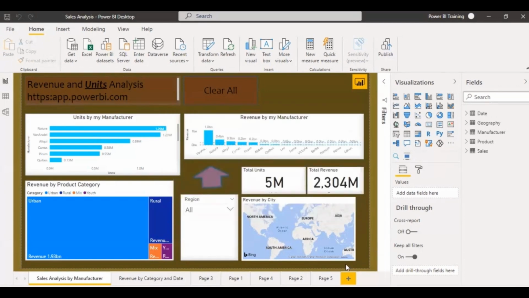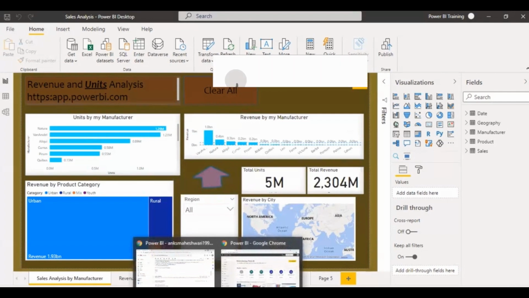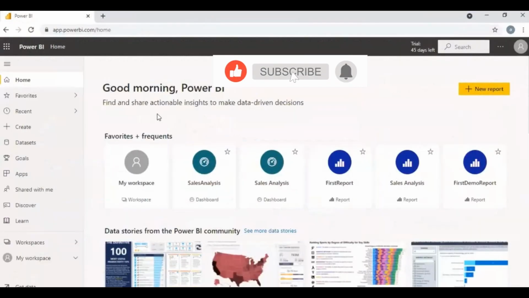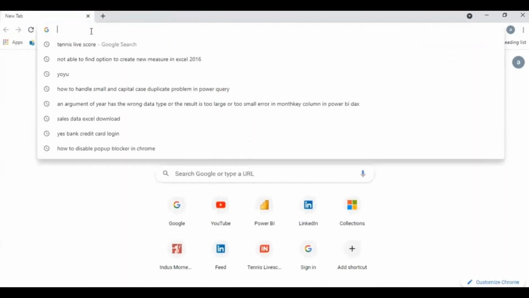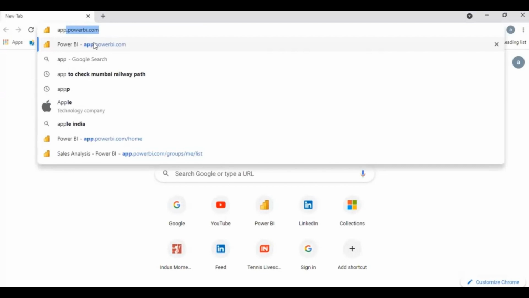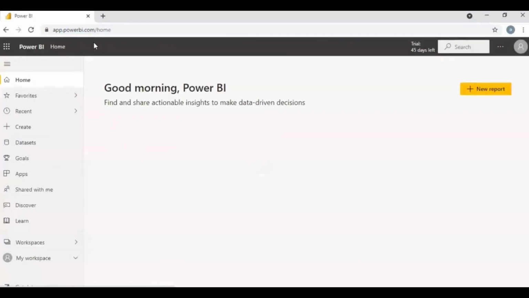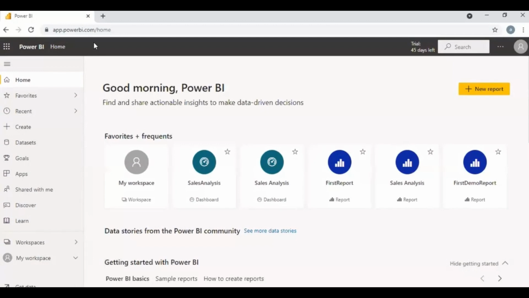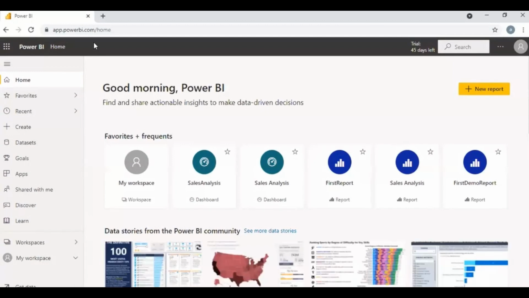As soon as you do it, you need to open your browser, whatever browser you are using, such as Chrome. So open up app.powerbi.com. Let me open it from the beginning so that if it is very new for you, you'll be aware of it. Open app.powerbi.com, hit enter. It will open up. Make sure that you are signed in with your official account, the account which you are using for creating your reports. You must be signing in here as well. Great. So now we are on the Microsoft Power BI cloud account. We can find here the option of My Workspaces. So where you can find the workspaces.